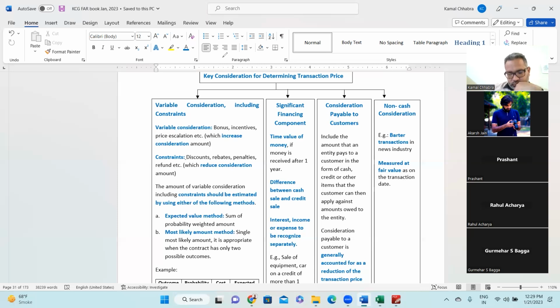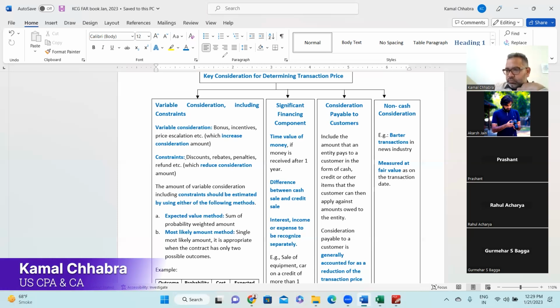If I have to collect a certain amount in future, we factor in today's value, right? We consider what is the value of that amount if I receive it after 3 years, although I am selling it right now, and the recovery would be done after 3 years. So what will be the value of that amount after 3 years? Is that concept included in this as well?